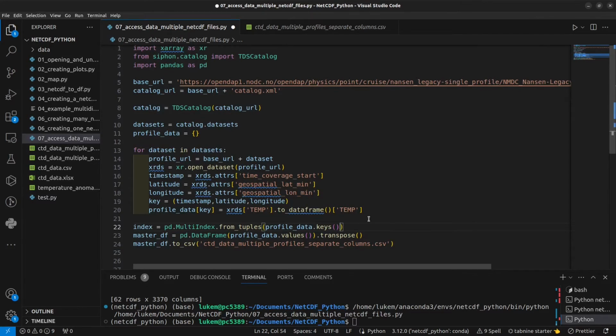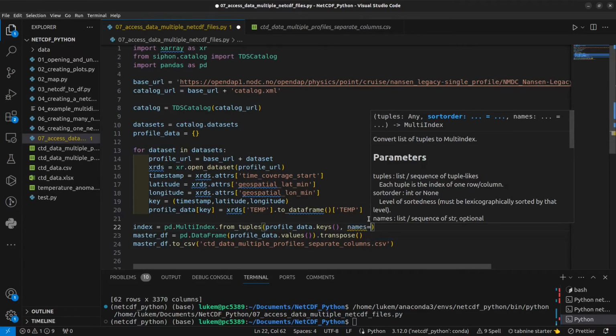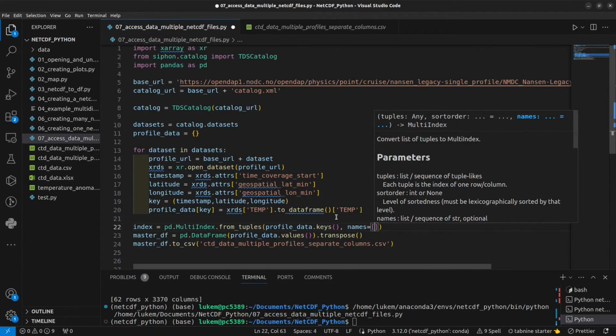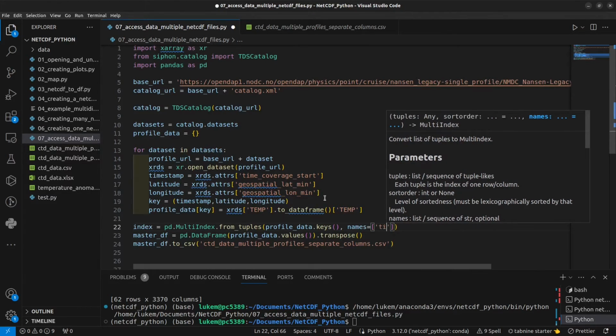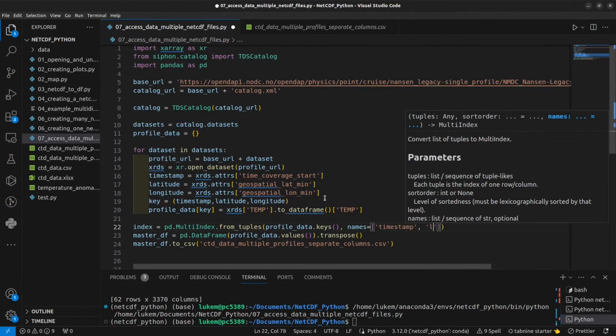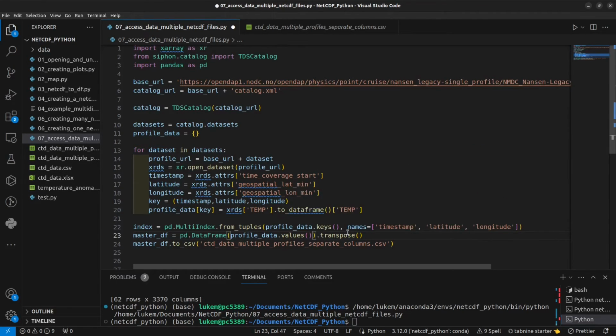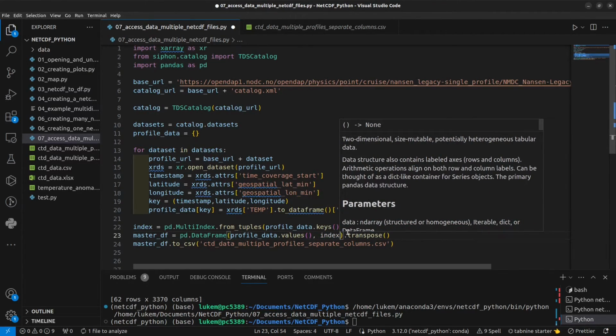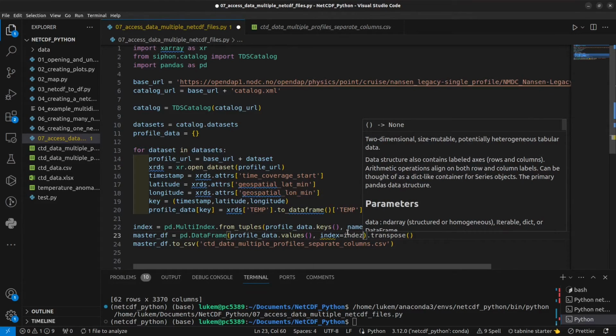We need to assign some names for these indexes as well, so we can do names equals, and it has to be in the same order as we've assigned them here, so timestamp, latitude and longitude. We're going to assign this in here. So if we do index equals index.